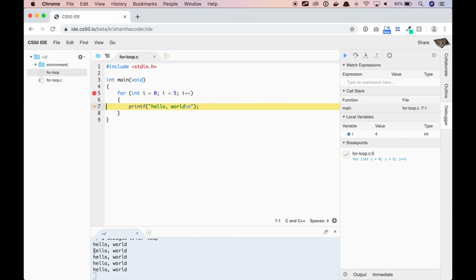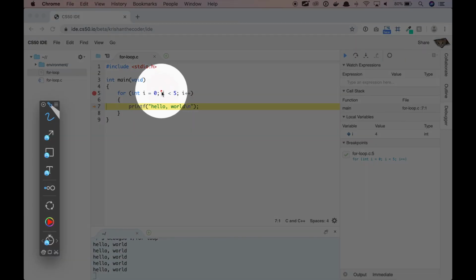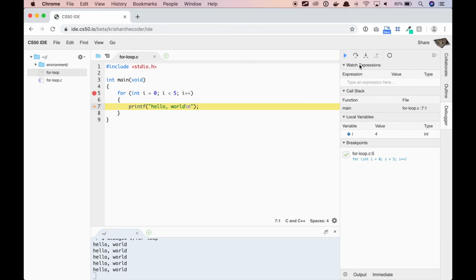So we already printed 1, 2, 3, 4, 5. Now the value is 4. When the value of i becomes 5, this will evaluate to false. That means the for loop is going to stop running. So we can try that. Click on the down arrow again, and it stopped running. So this is how you can see how each loop works, or if you're struggling with a program, you can go through the code step by step using debug50.